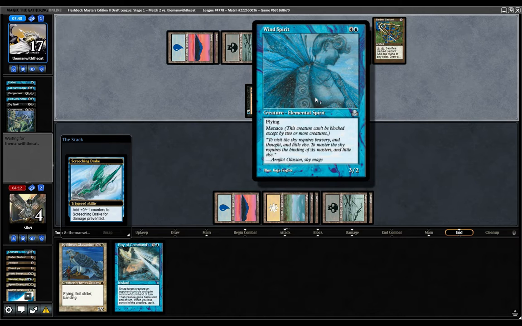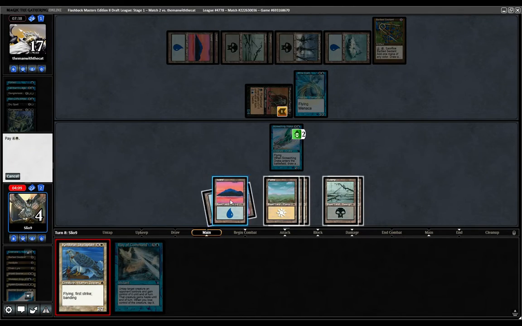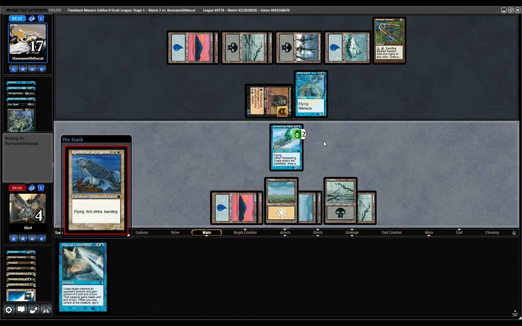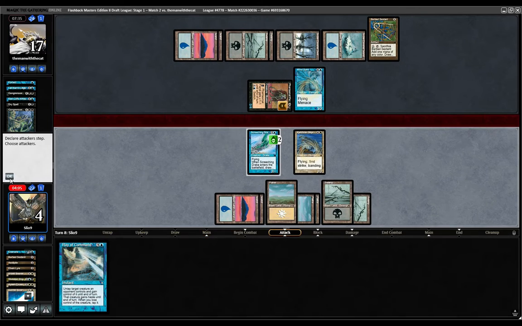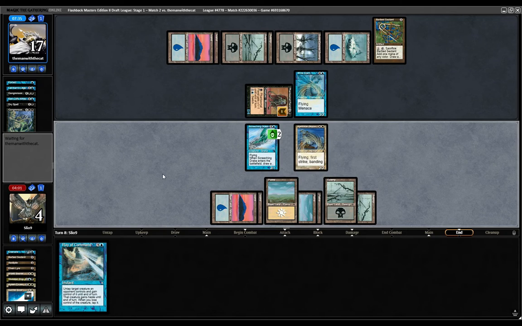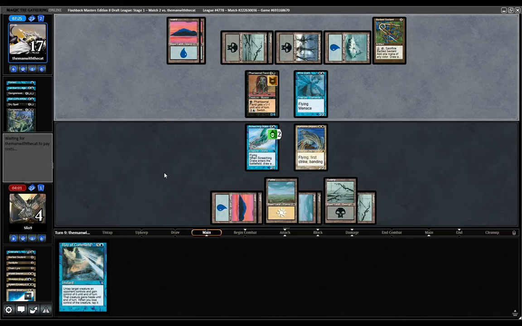Flying Menace. Oh my god. Luckily for us, we have a flying first striker. No, but are we dead here? No, okay, because they couldn't attack us for full there. They'll bring us to 1 with that. Oh, yep, so we block. We also now have Ray of Command as a kill spell on Phantasmal Fiend if we untap with it.